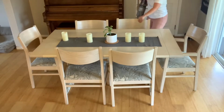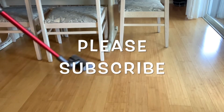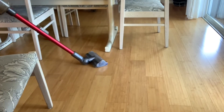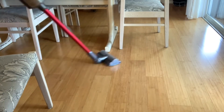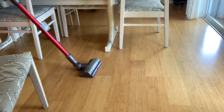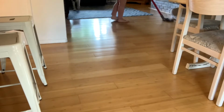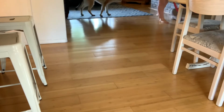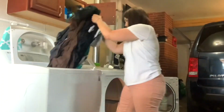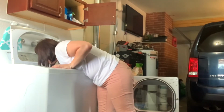I've shared this in, I think, every cleaning video I've ever posted on YouTube, but I have a German Shepherd. You'll see her in a couple minutes here in the back of the video, and she sheds like crazy. So it doesn't matter how long the dog has been in the house, she will immediately start dropping dog hair everywhere, and I'll need to vacuum. Because we have hardwoods, it's really obvious when there's dog hair, so I am just doing a quick run of the vacuum along the hardwood floors.